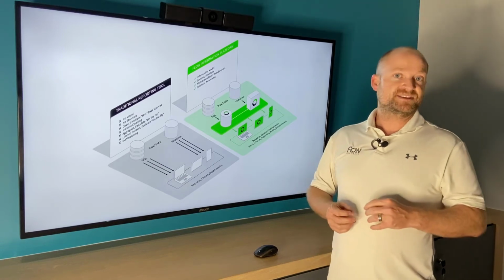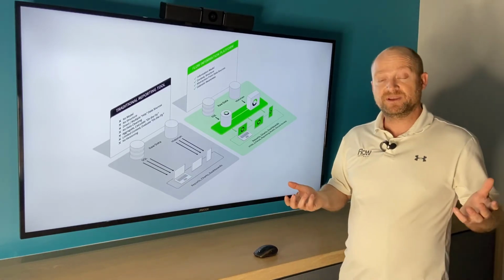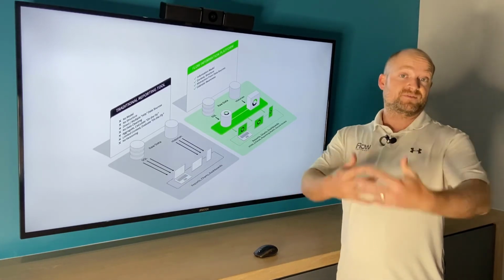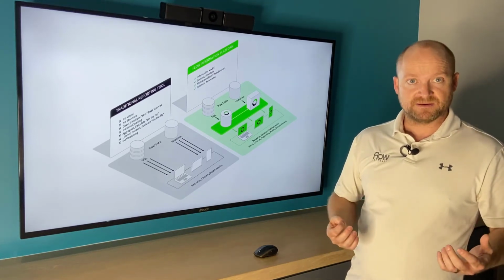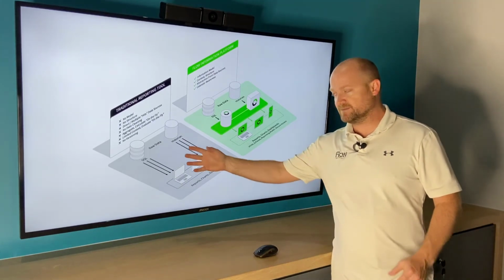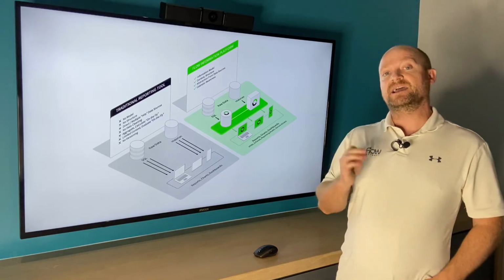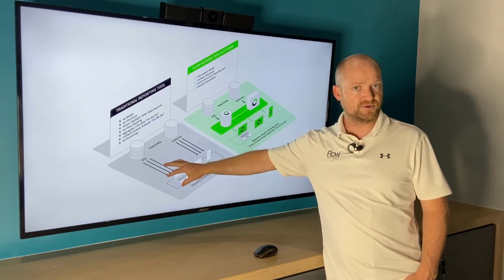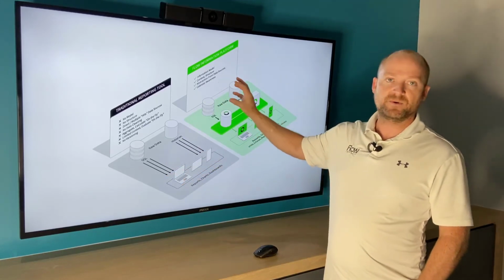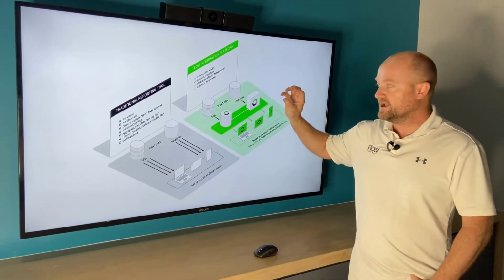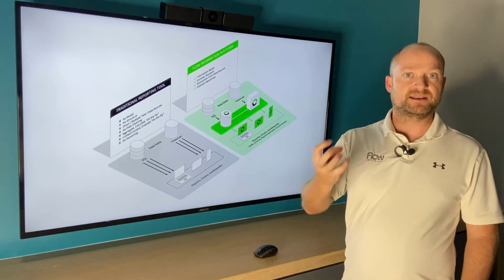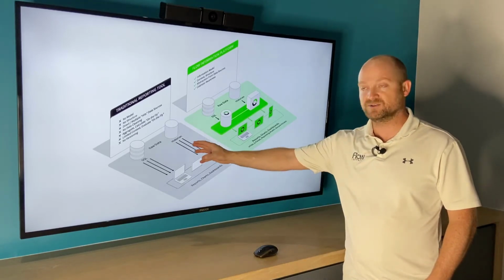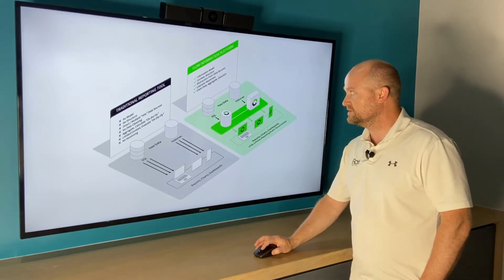And what if there's a seasonal change? We see this a lot in the food and bev industry. That potentially from next week we're going to run a different shift pattern. What do you do? You have to phone the guy to come and change the report because they had to hard code that shift and time kind of context into the reporting. We have to have a way that we can quickly do it ourselves. We have to have a way that we can assign that calendar context to the data without having to hard code it inside of a reporting solution.